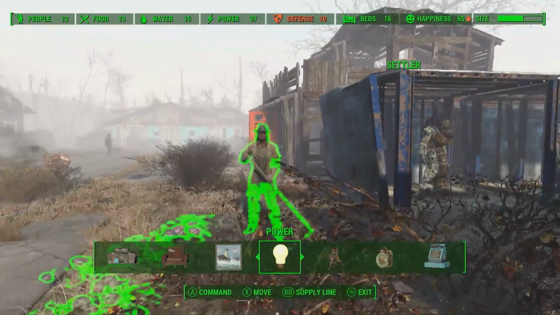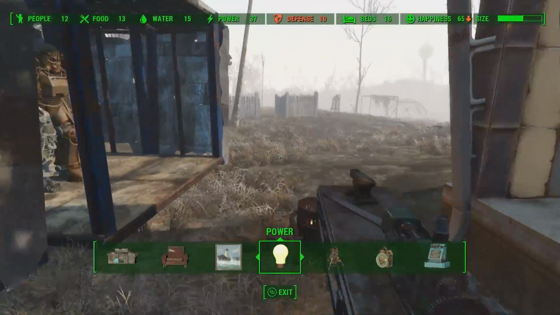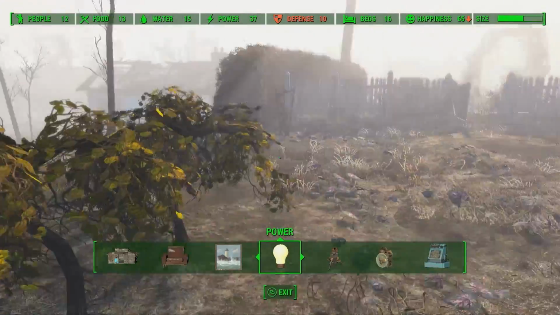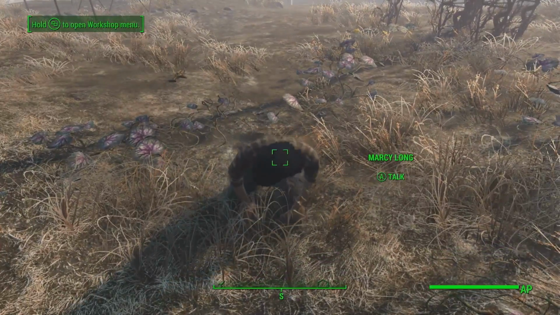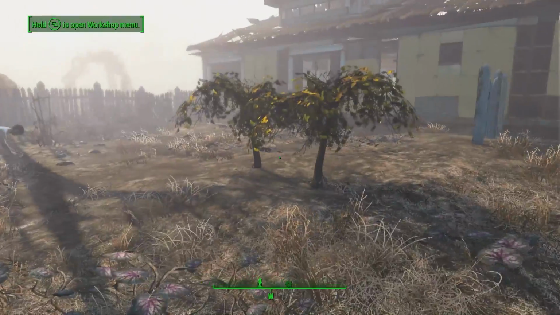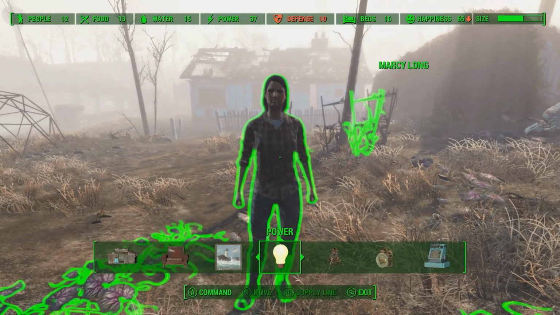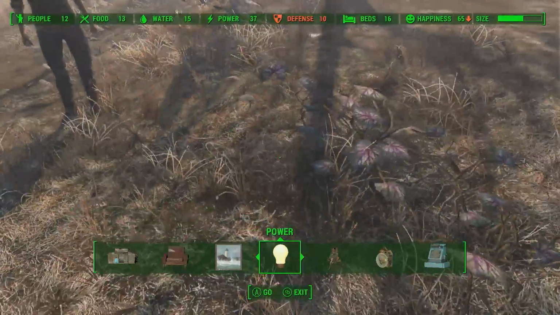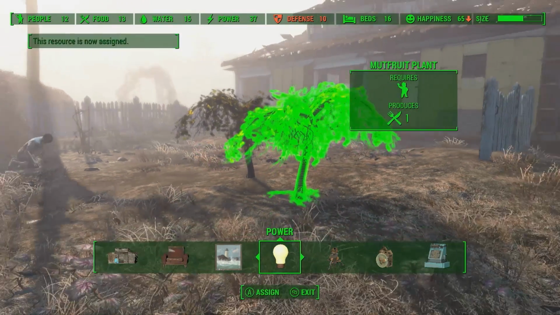The other thing is assigning people to gardens and stuff like that. I have a big area here where people are harvesting food. What you need to do is, in this build menu, because if you're not in this build menu and you go to talk to one of your settlers, they're just basically going to say, how are you doing, and bring up their trade menu. What you need to do is go into your menu and go to command by hitting the A button on Xbox One, and then tell them that you want to assign them to something. So I want you to harvest this stuff here.